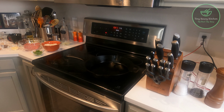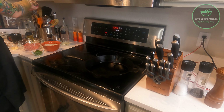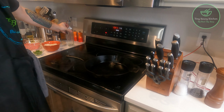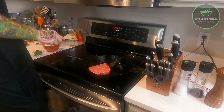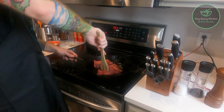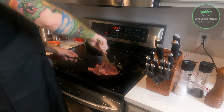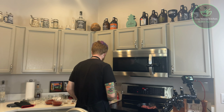All right, now that we're all prepped out, over here I have my cast iron skillet on a medium high-ish heat. And the first thing I'm going to do is put a tiny little bit of oil in it. And then drop my lamb in here. And we're going to cook this while breaking it up so it's completely cooked through. This is also the perfect time to season your meat.